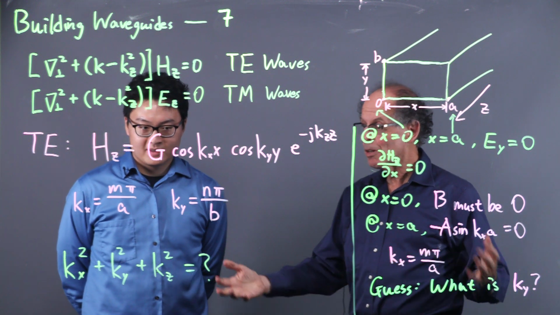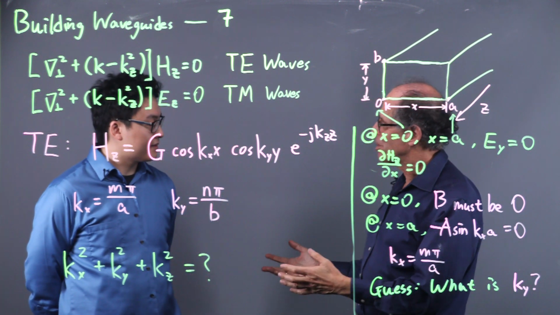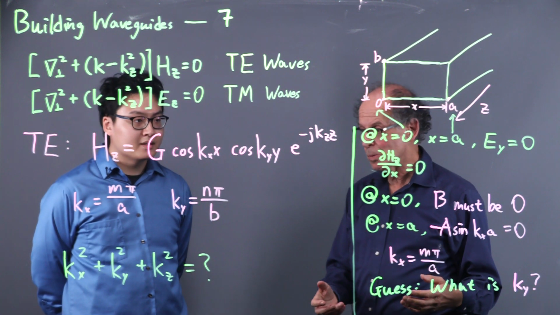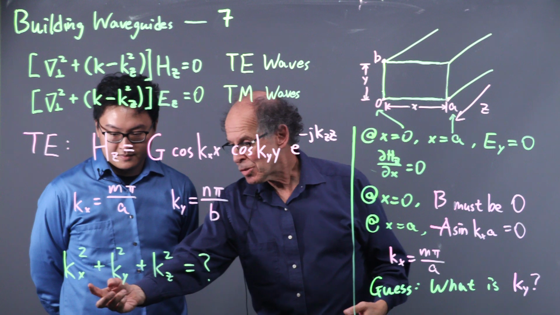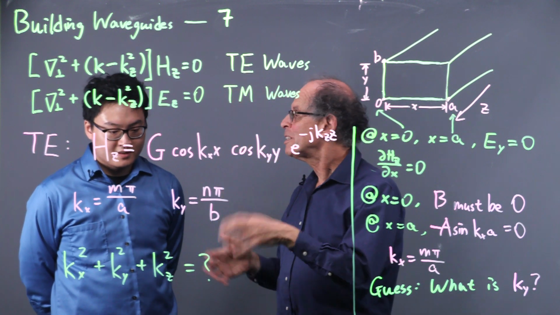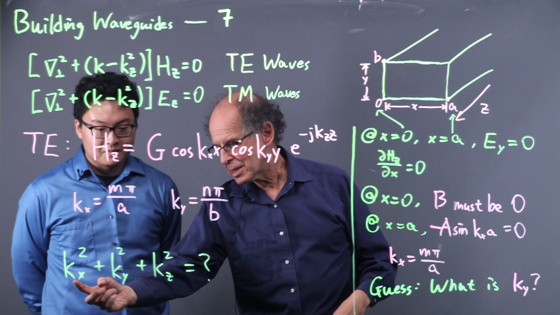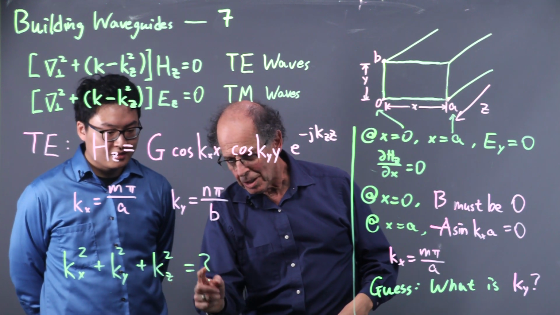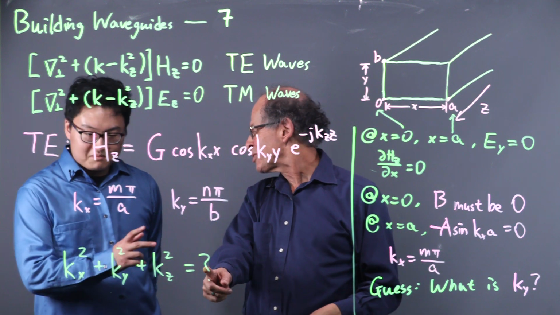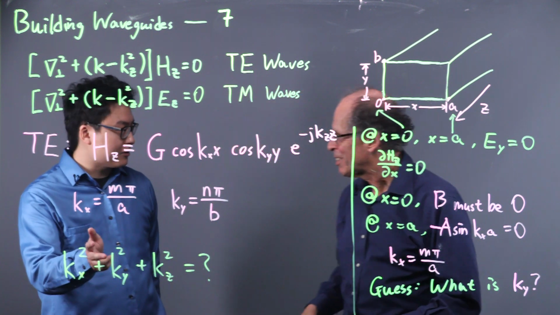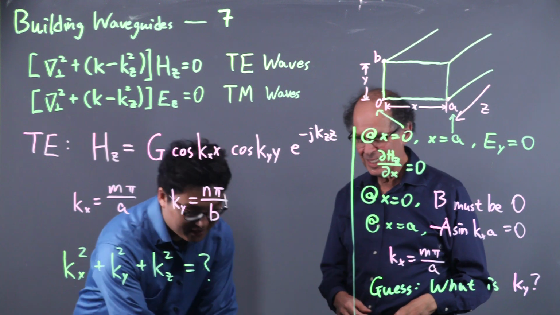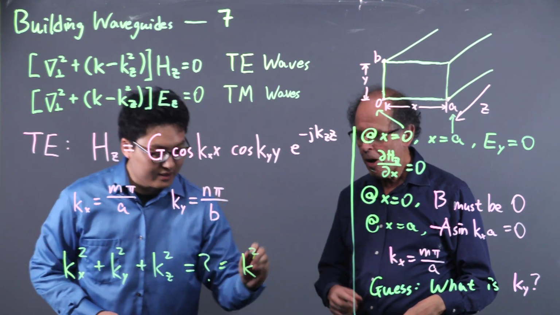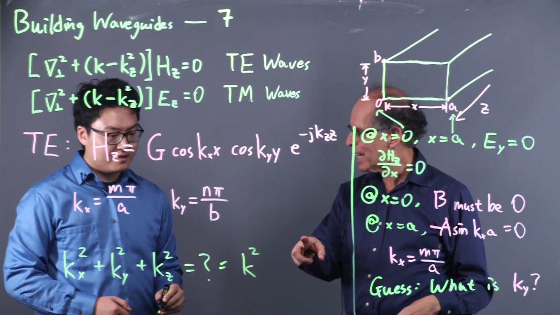In fact, we know from our work previously and using the BAC-CAB rule and Maxwell that the sums of the k's are not freely chosen when you square them. You get kx squared plus ky squared plus kz squared equals question mark. Well, k is a vector, right? K is a vector. Well, then it should be obvious that it's k squared. Oh, right. It's a sphere in k space.